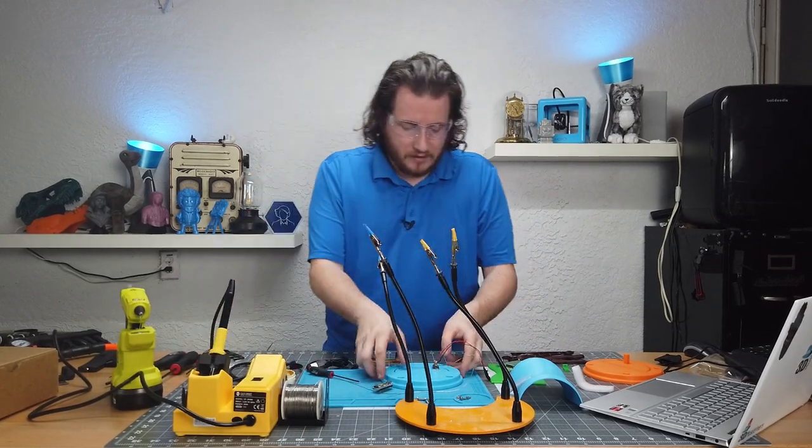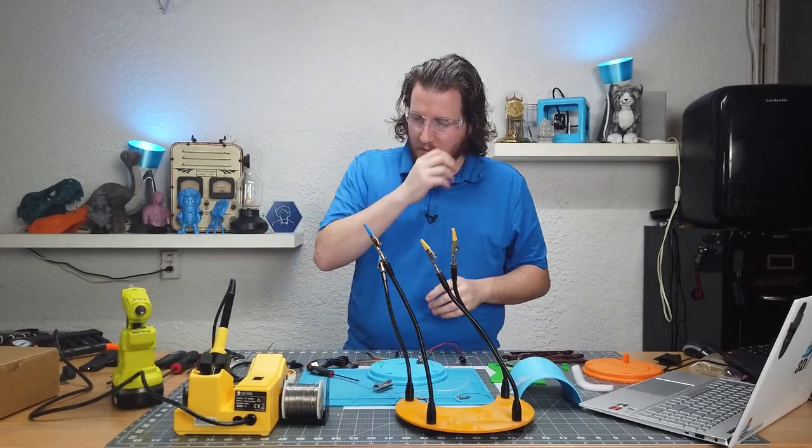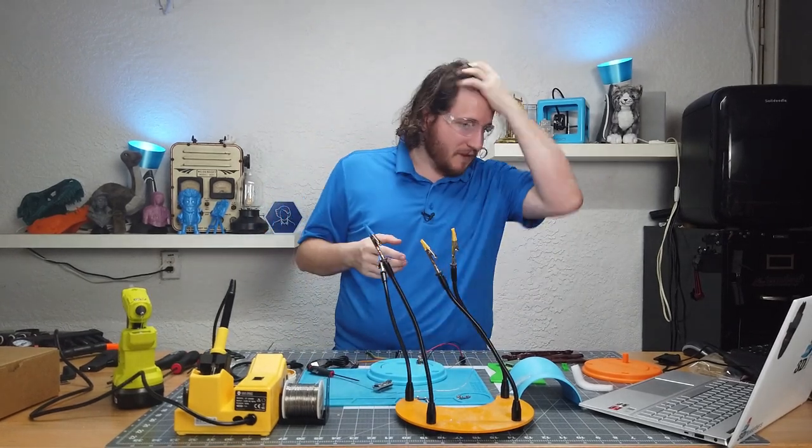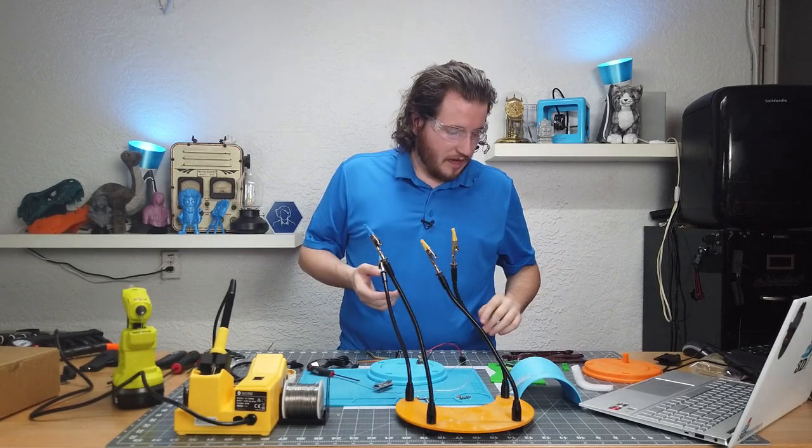Okay, beautiful. We got that soldered on, so it's not gonna go anywhere. That's what we wanna see. I got my safety glasses on so I don't get molten metal in my poor little eyeballs.